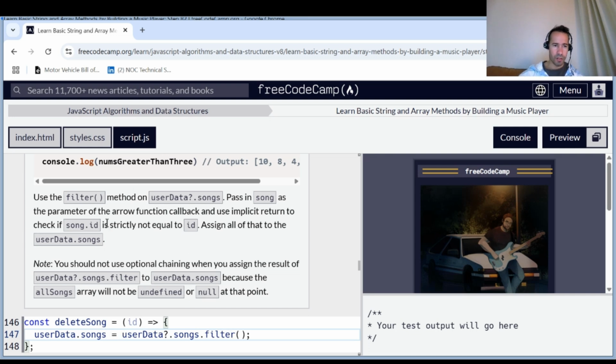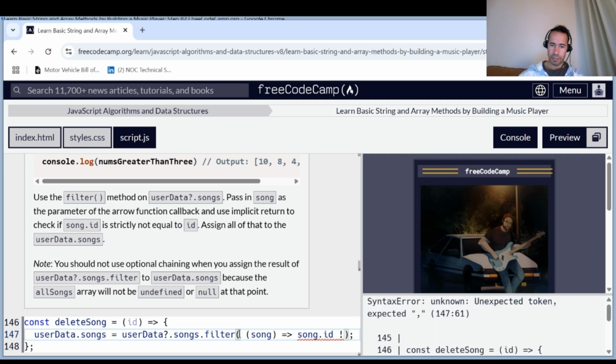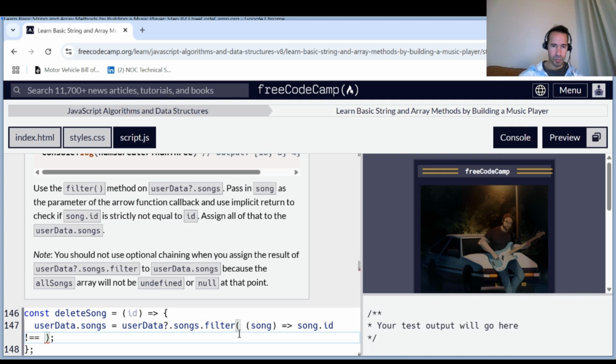You pass song as a parameter of the arrow function and use implicit return, and you check that song.id is strictly not equal to ID.